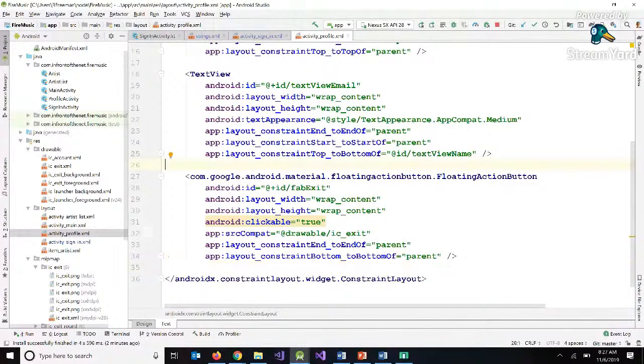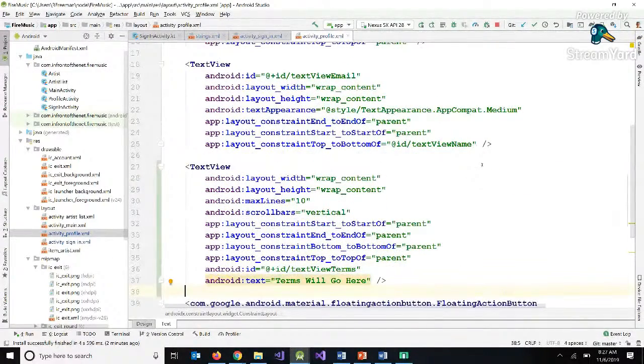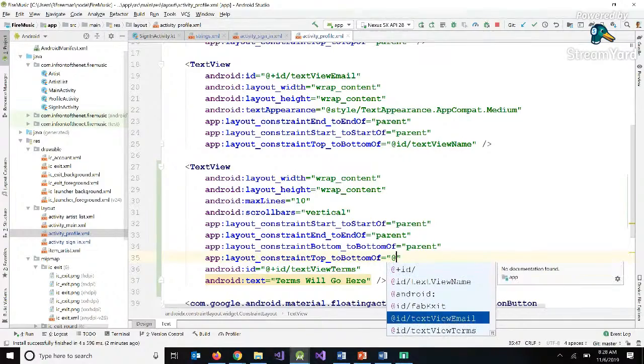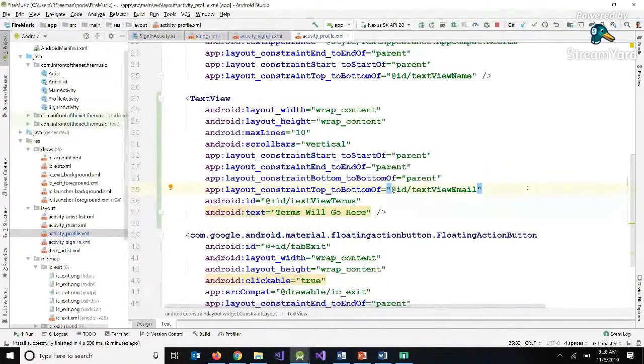And I'll put it underneath my text view email. So I'll put my top is actually to the bottom of. I think that'll be okay there.